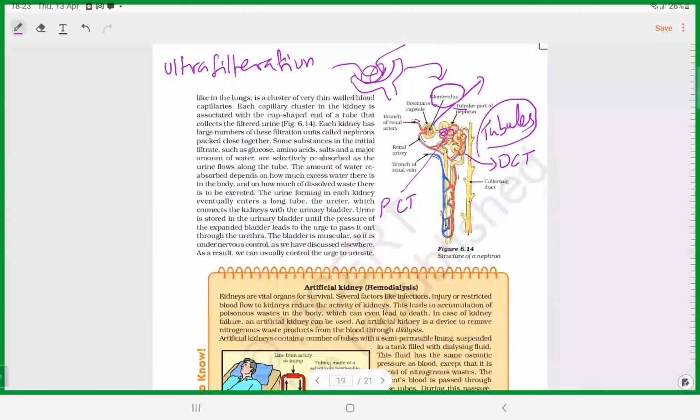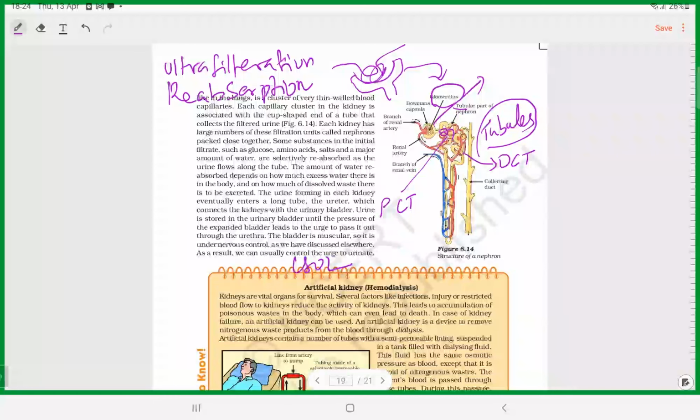It is a highly coiled structure. The function of the tubule is, see, 99% of the water is filtered here. Per day, 180 liter of water is filtered. In ultrafiltration, how many liter of water is filtered? 180 liter, in glomerulus apparatus. What is the function of tubules? Reabsorption. Tubular reabsorption. In reabsorption, what occurs? 99% of the filtered water is taken back, reabsorbed with other important good minerals and nutrients. Sodium, bicarbonate, all these substances are reabsorbed.